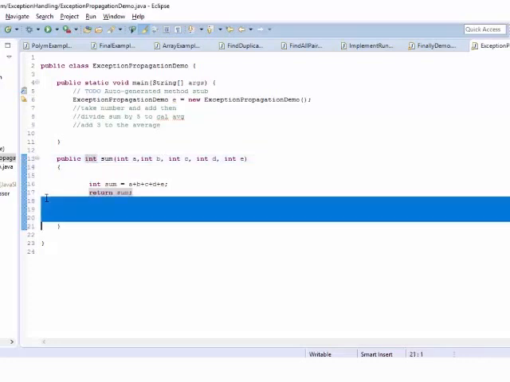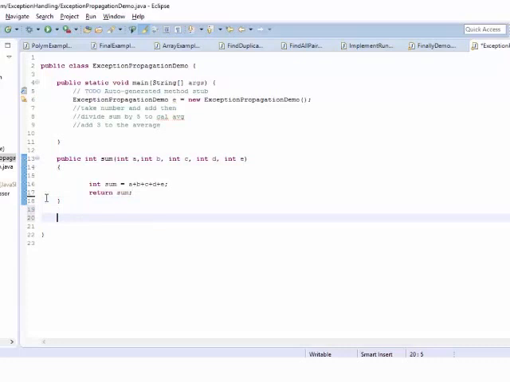Now let me create the 2 other methods also. The other method that I'm creating is public int average, and I'm giving it a parameter, sum, and I'm doing int average equal to sum divided by 5.